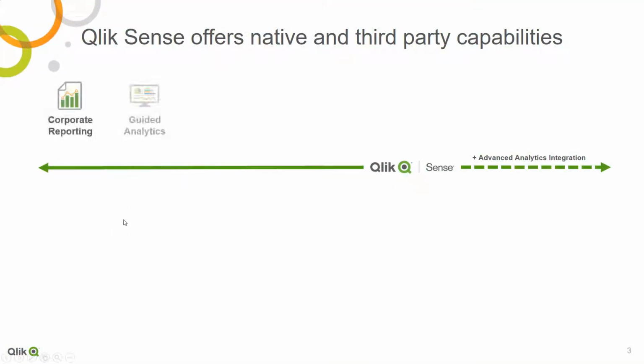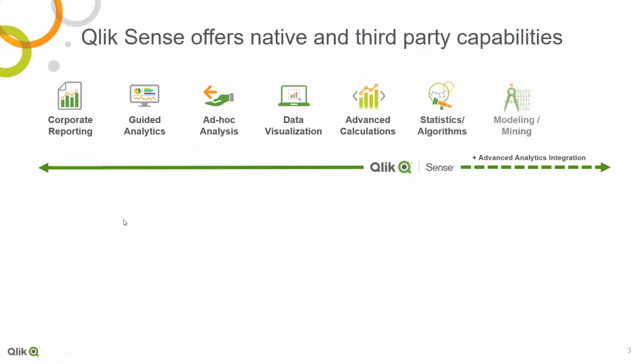So let me first frame advanced analytics and what that encompasses. Let's have a look at the broad range right here of potential analytical needs of an organization. This ranges from reporting through self-service and visualization to advanced calculations all the way through machine learning and modeling. Qlik can handle a large chunk of this natively. However, the line starts to get fuzzy on when it might be better to use native Qlik or potentially a third-party calculation engine. While there is some overlap, there are, of course, many scenarios that clearly dictate the need to use one or the other.